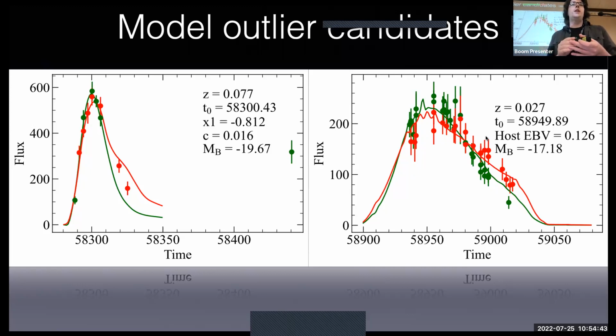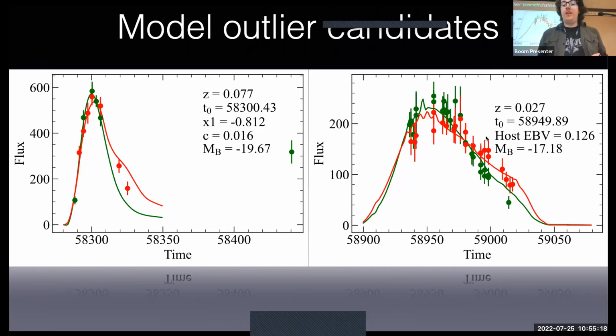But what we also find is that we can't really rely on, say, the real-bogus scores. So in this exact case, this one had a pretty high score indicating it was real, so we wouldn't be able to reject it in that case. And we also found a lot of objects that had complete light curves where almost all of the points had a very low score, indicating they were bogus, but it was very clearly a real supernova. And since the lensed supernovae are so rare, we don't want to throw away any cases like that. And then we also had contaminants, which were just non-type 1As, but interesting for other reasons.